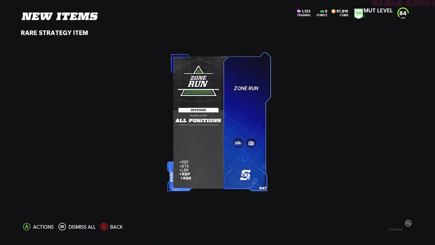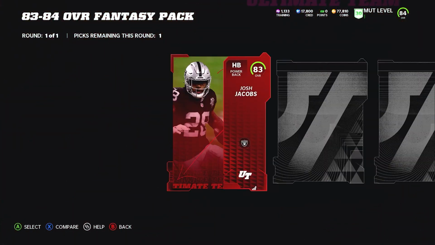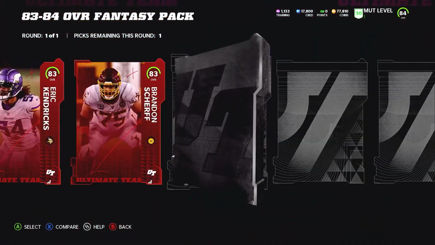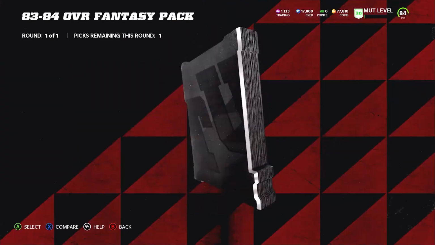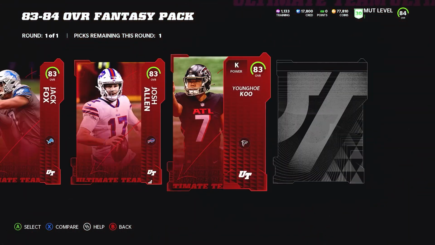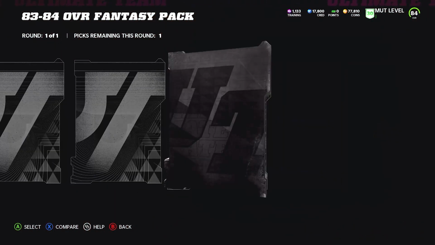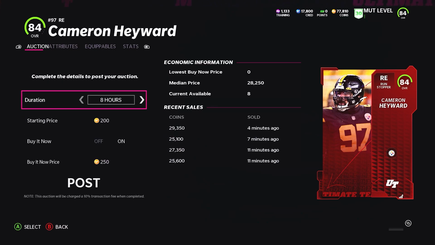But as you see in the rare strategy items, you're looking for a +1 speed for all wide receivers, all DBs. Also, as part of the level grinding, we get a little 83 to 84 overall fantasy pack for 20,000. I end up choosing Cameron Hayward, one of the two 84s that we pulled. He ends up selling for about 30,000, so a little 7,000 coin profit, basically free coins.